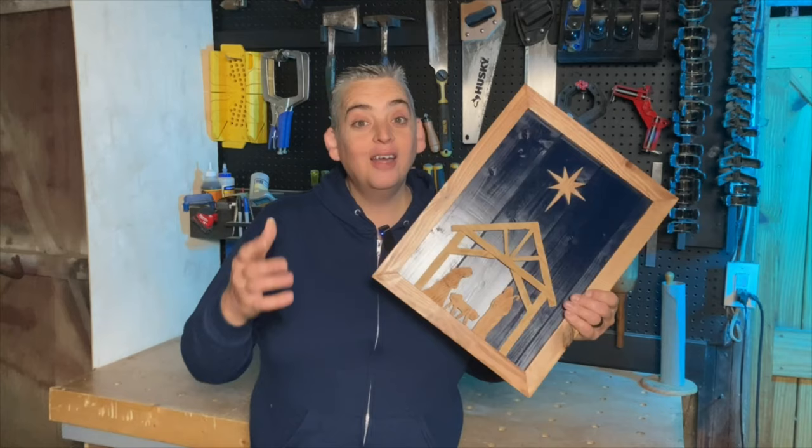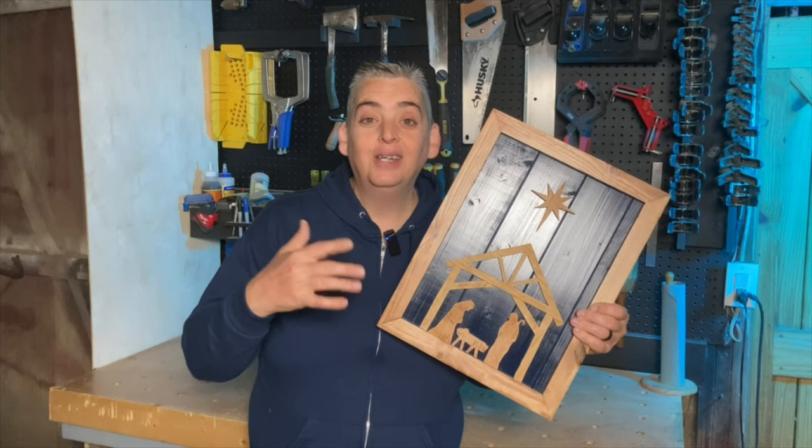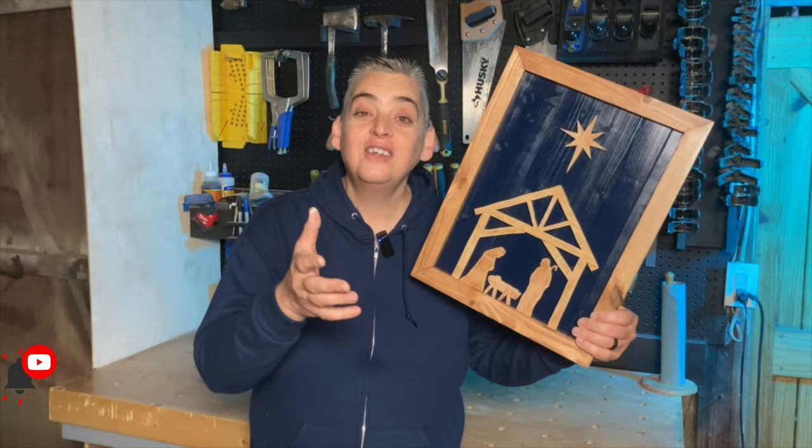Another idea I had after the fact is if you got a wider frame, you could actually add some stuff on the side, like maybe some palm trees, some critters, other characters like the three wise men. There's just so many things that you could do with this. Let me know in the comments below if you have any other ideas on how we can expand on this project.